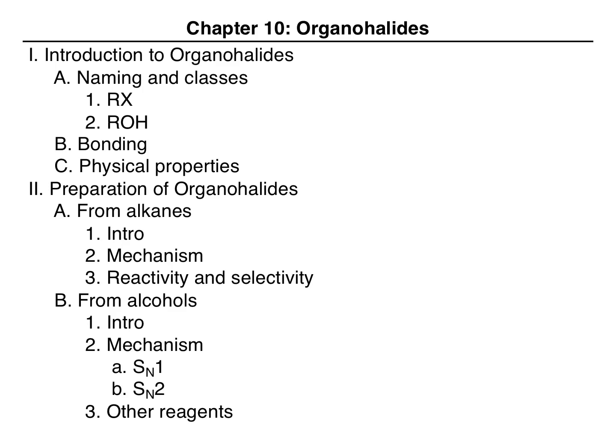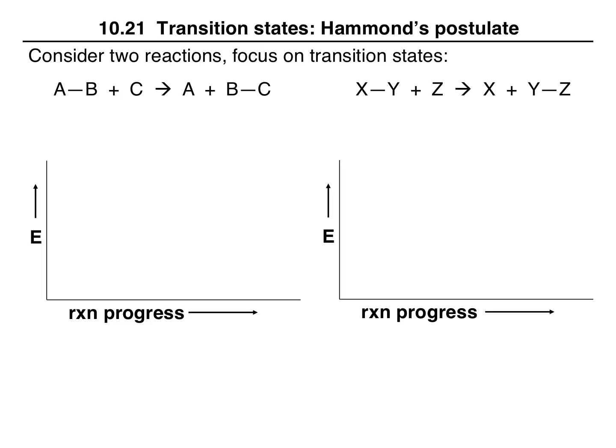In this video, we are continuing our look at the SN1 mechanism, focusing on carbocations. Before we move forward with SN1 reactions, we need to talk about carbocations. But before we talk about carbocations, we need to talk about the transition state of a reaction. So let's consider two reactions and focus on their transition states.